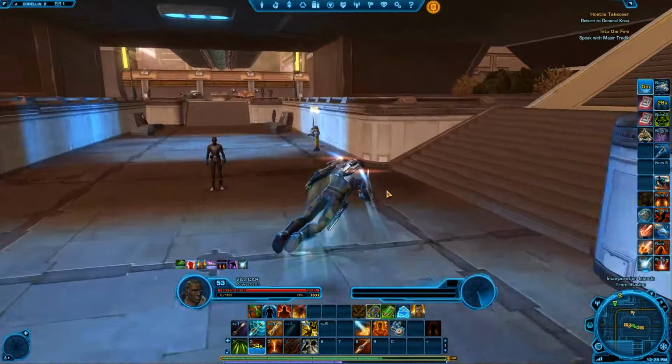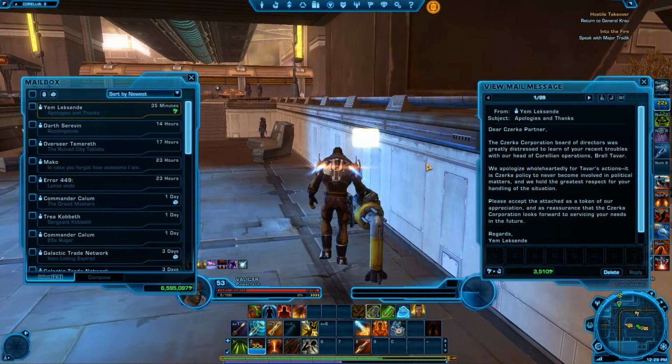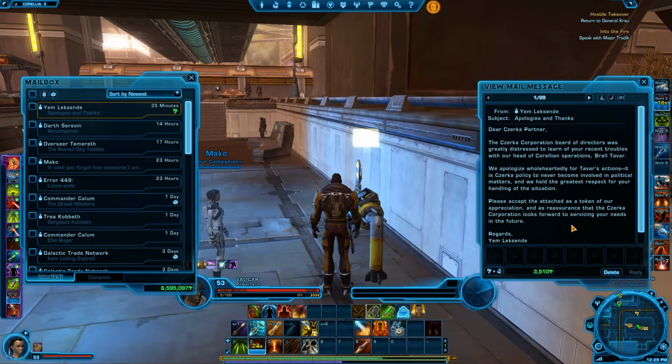Dear Circa Partner, the Circa Corporation Board of Directors was greatly distressed to learn of your recent troubles with our head of Corellian operations. We apologize wholeheartedly for Trevor's actions. It was Circa policy to never become involved in political matters, and we hold the greatest respect for your handling of the situation. Please accept the attached as a token of our appreciation and as a reassurance that the Circa Corporation looks forward to servicing your needs in the future.